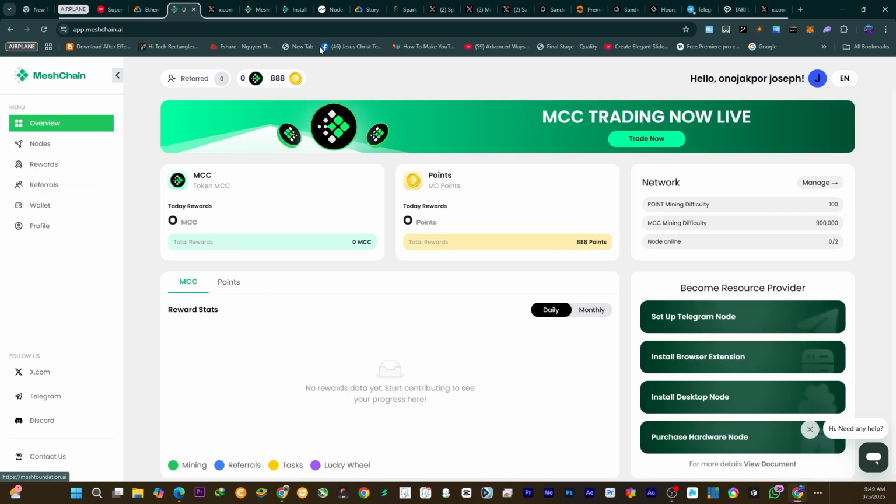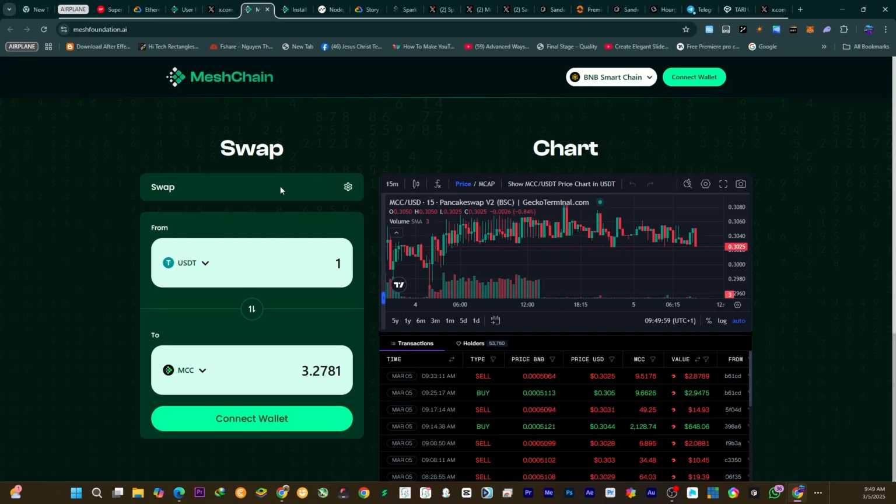When you come over to this trading now, look at the trading now. This is something that I want to shake your mind. Let's say, for example, you have 2,000 MCC. 2,000 MCC is 610 USDT. You have to swap it. Remember, they said this is the Binance Smart Chain.